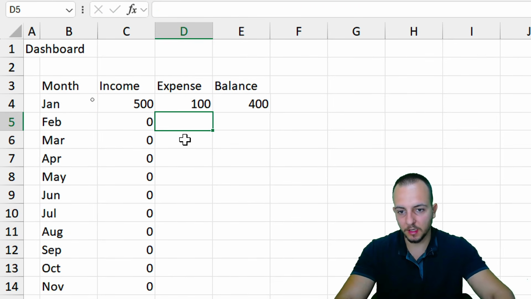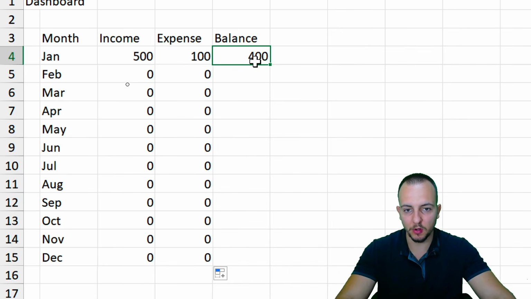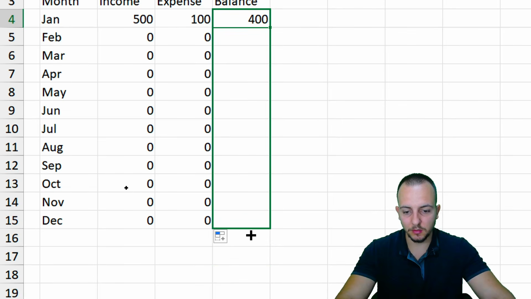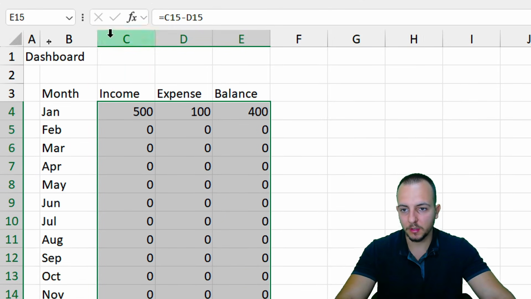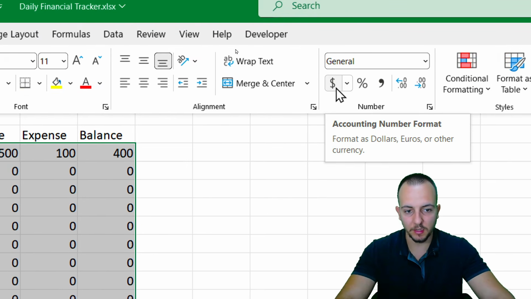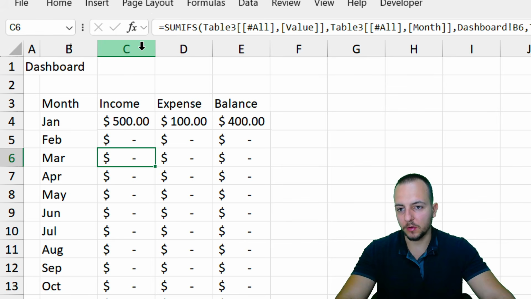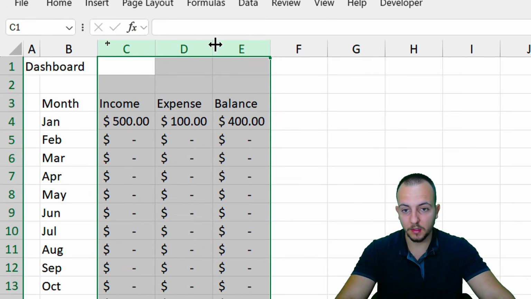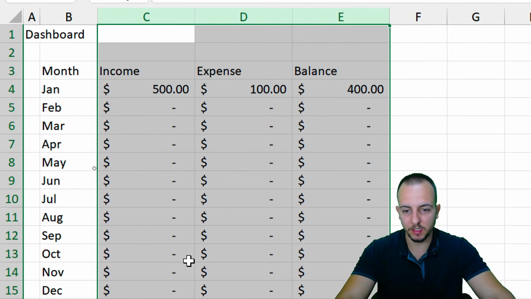Simple as that. Enter. Now I'm gonna click, hold, and drag down to make sure we have the same function for all the rows, and the balance I'm gonna do the same thing. Now let me select all those values and change here in the Home tab everything to the dollar sign, okay, like this. I can also click in the cell in the column C, D, and E, in between one column and another. Click, hold, and drag to the right to make sure we can increase those sizes.